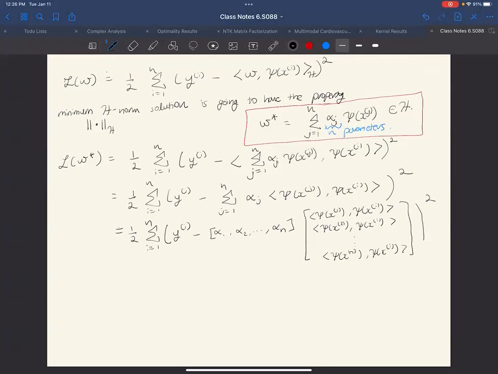Now it's this giant thing squared. And does this inner product make sense? Just to sanity check what we've done, if I look at the first term, for one I have an alpha 1 times psi of x1, psi of xi. And that's exactly what I have here. When j equals 1, I have an alpha 1, psi of x1, psi of xi. And when j equals 2, I get the corresponding alpha 2, psi of x2, psi of xi. And so things do work out.